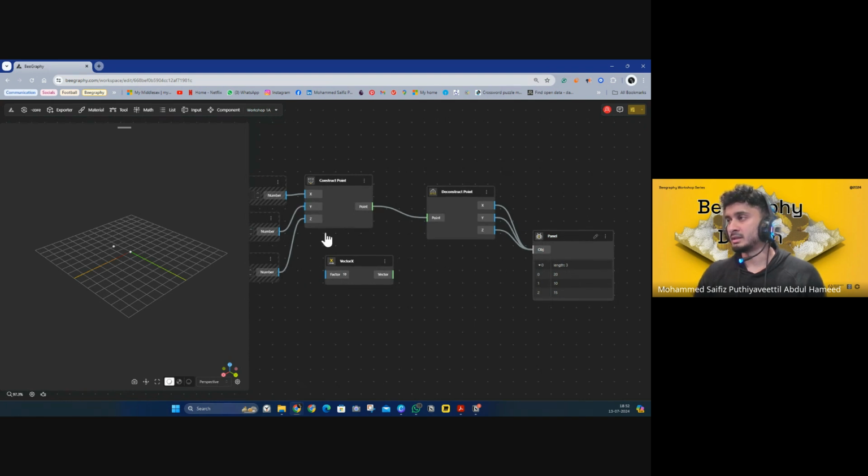You see all the lists in the same order of input coming as an output.